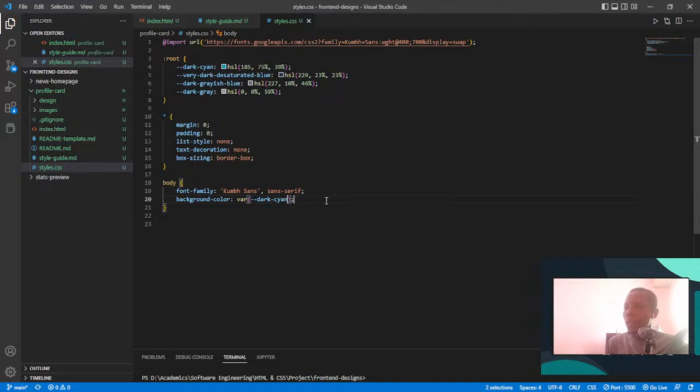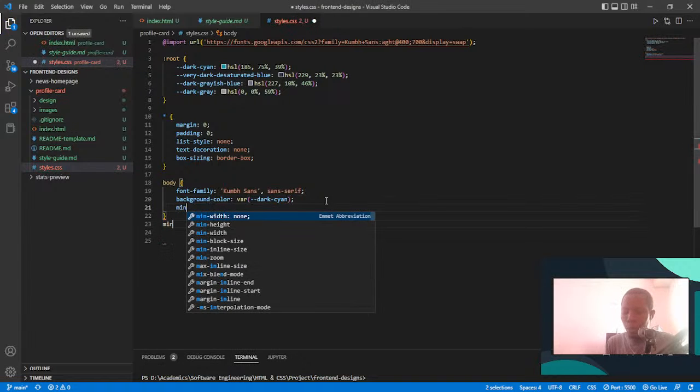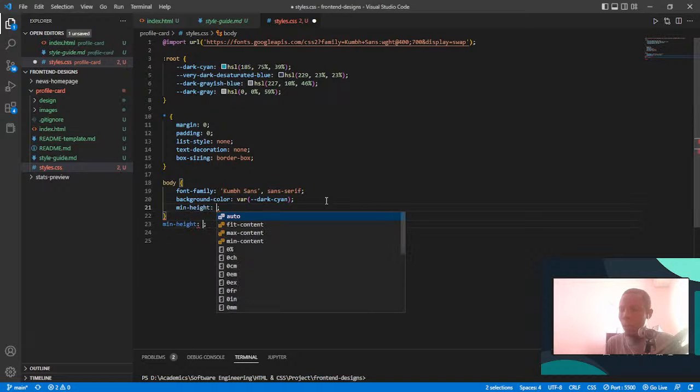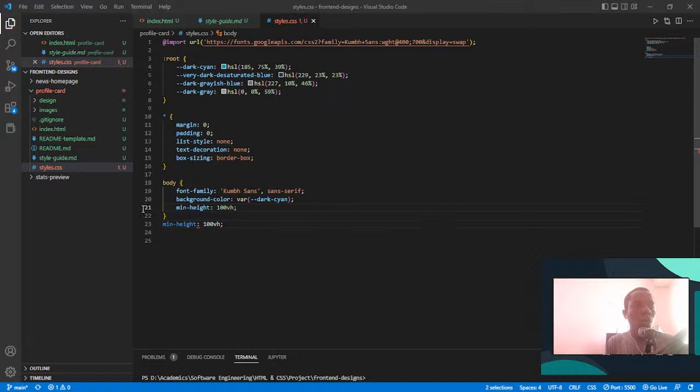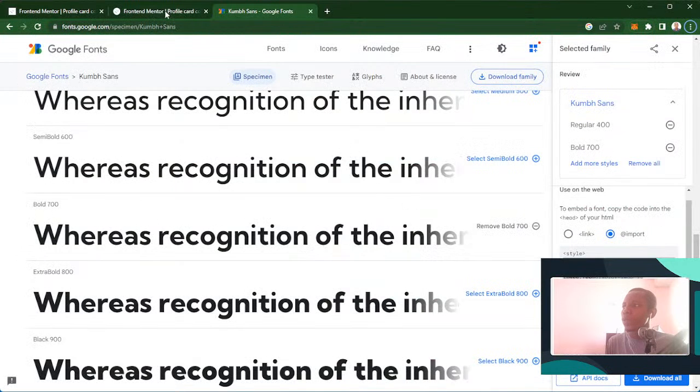And let's set our minimum height to 100 viewport height, and let's see what we get. At the end of the day, I need to go back to Chrome to view the updates. Great. So we have that captured.